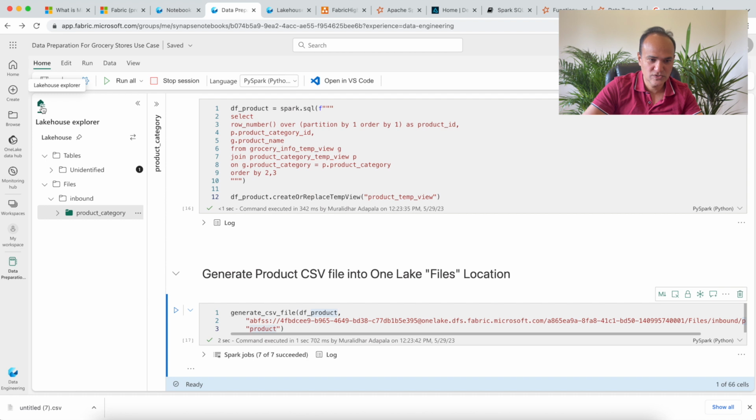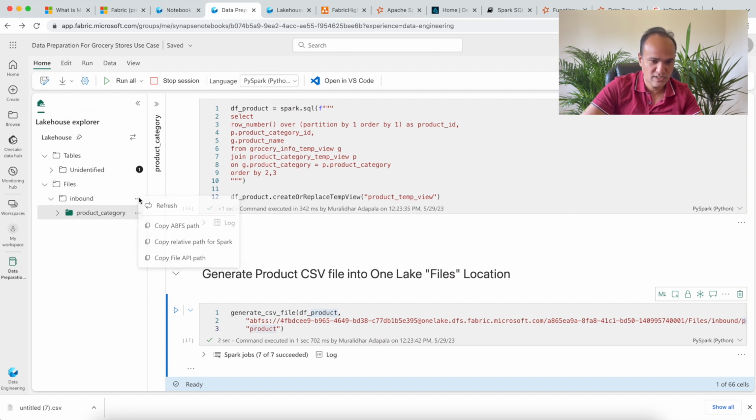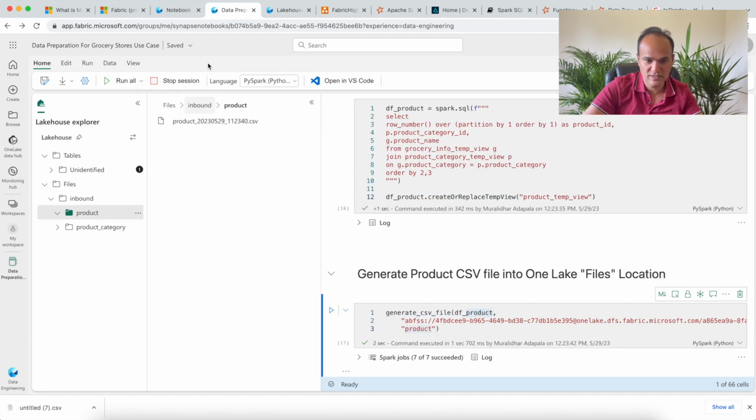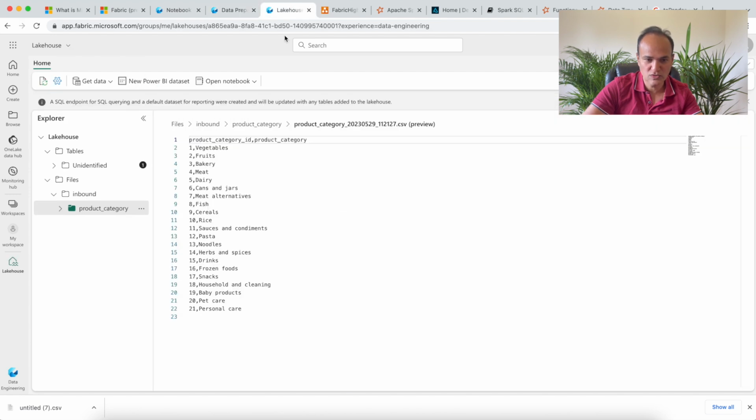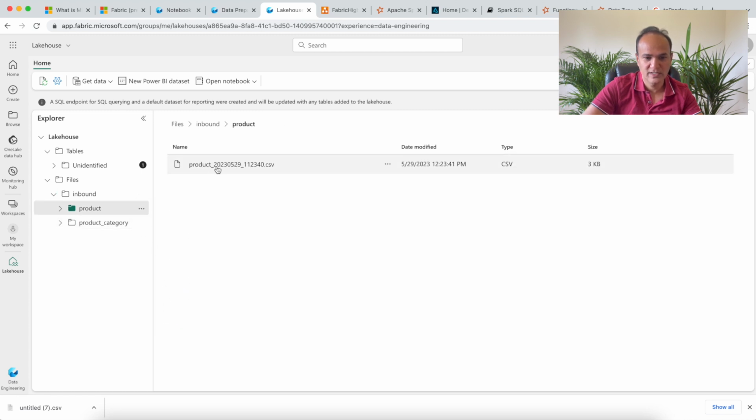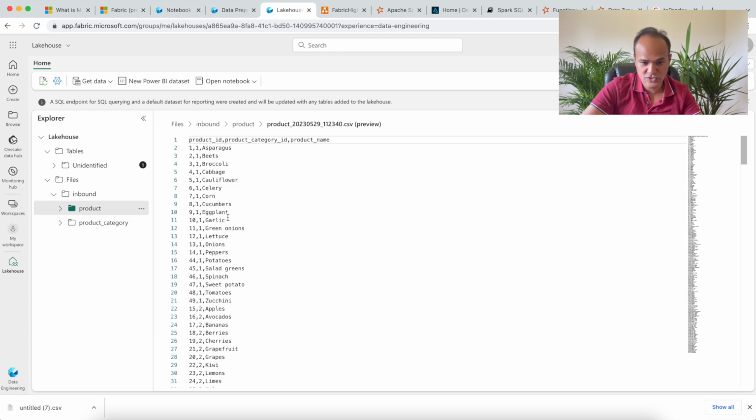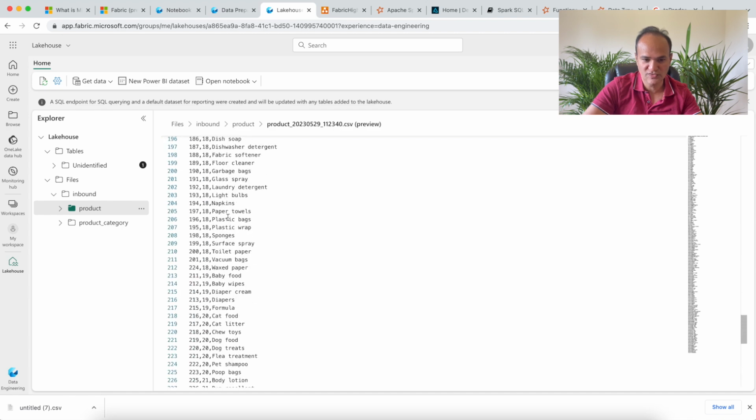Again, we'll come back to Lakehouse, refresh it. We got product, click on the product, expand this, and you got this. Now you go to Lakehouse in another tab, just refresh it. You can see product, and this is how it has generated a CSV file for us.